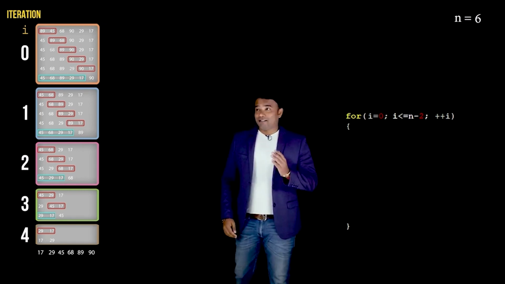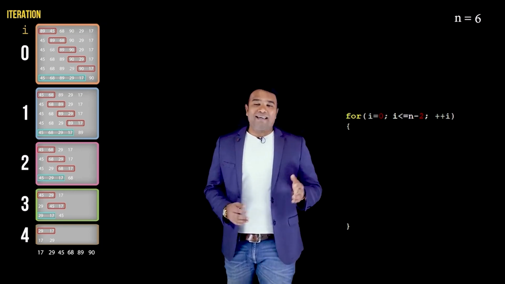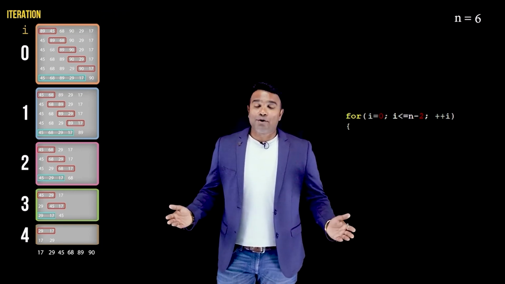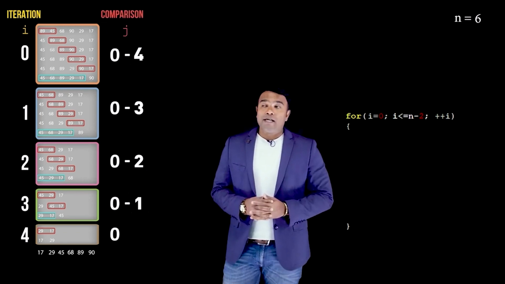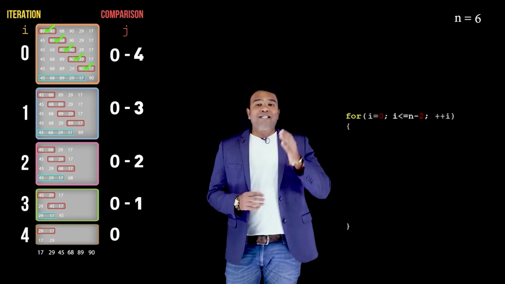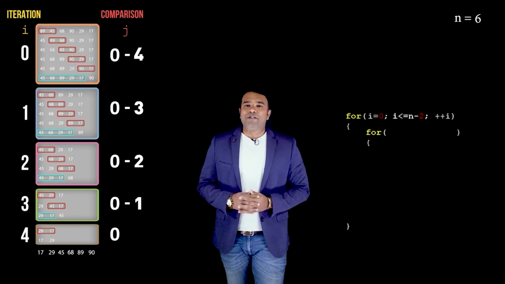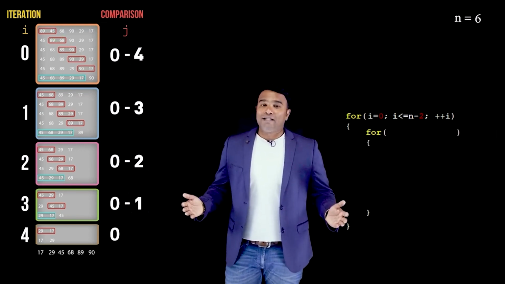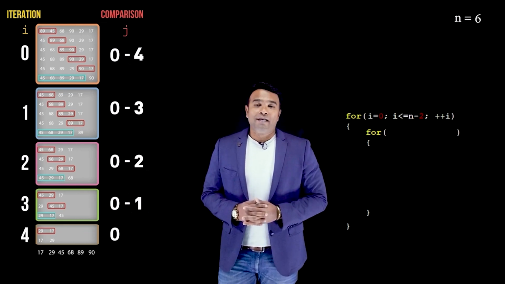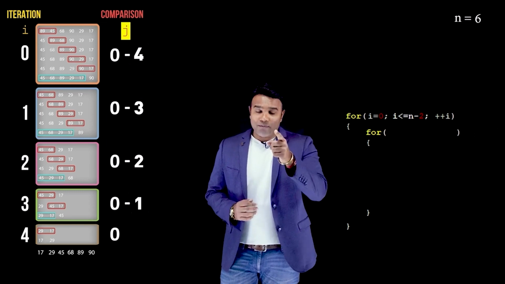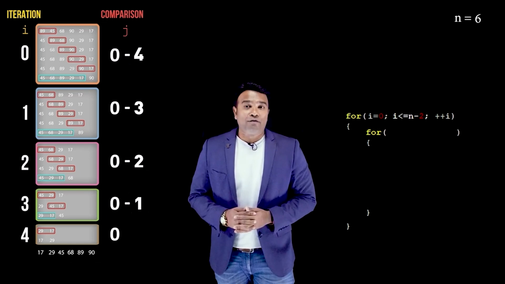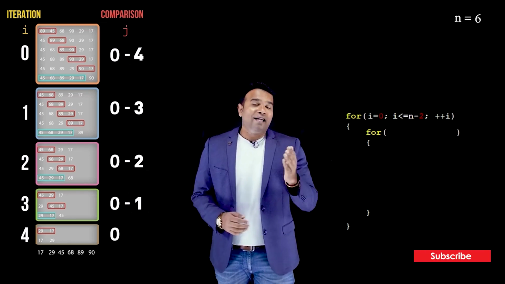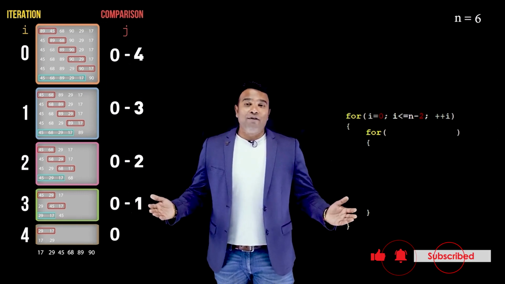Now that the iteration part of the sorting has been taken care of, what we have to focus on is the comparisons part, and this was the comparisons summary. If you carefully notice, within each iteration there are a certain number of comparisons, which means within this loop there has to be another loop which takes care of the comparisons. To take care of the comparisons we have designated the loop index variable j, and you as a programmer have to think about what the initial value of j is going to be, what the final value of j is going to be, and whether j has to be incremented or decremented. That is what we need to decide.